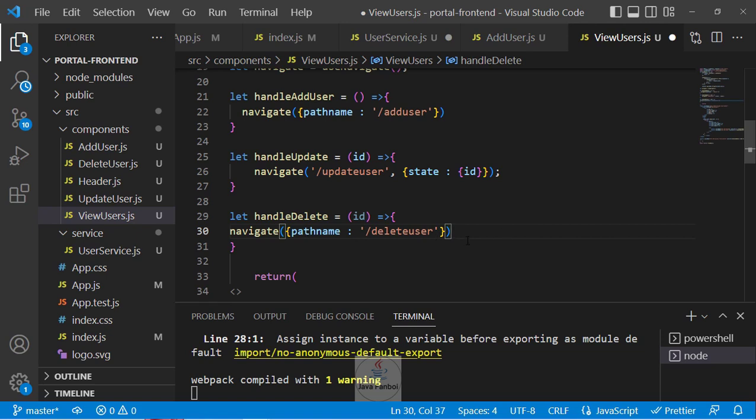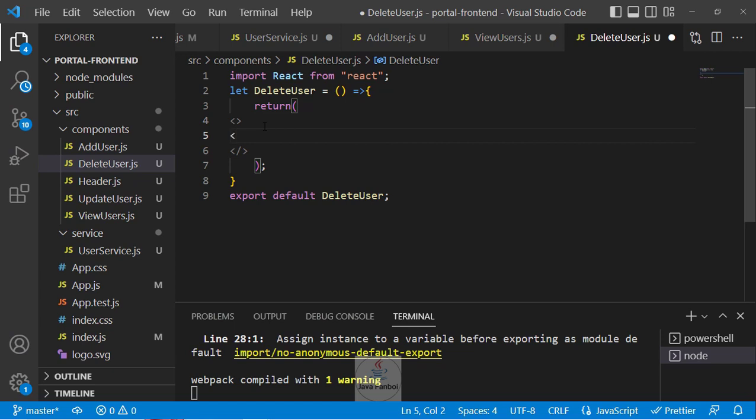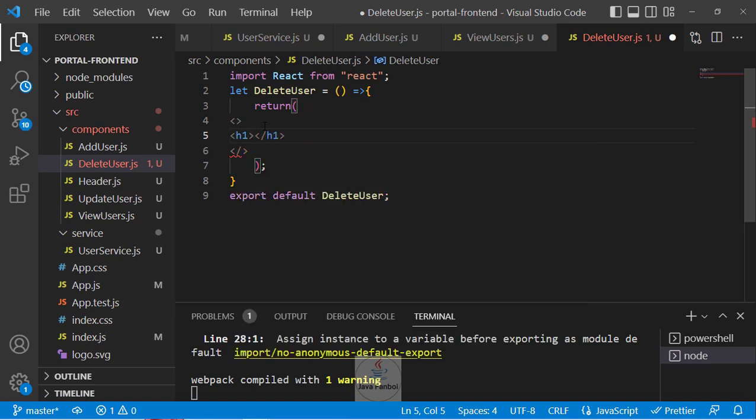Okay, so as soon as this is removed, it would be navigated to this particular component. Let's do this. First of all, let's write something.